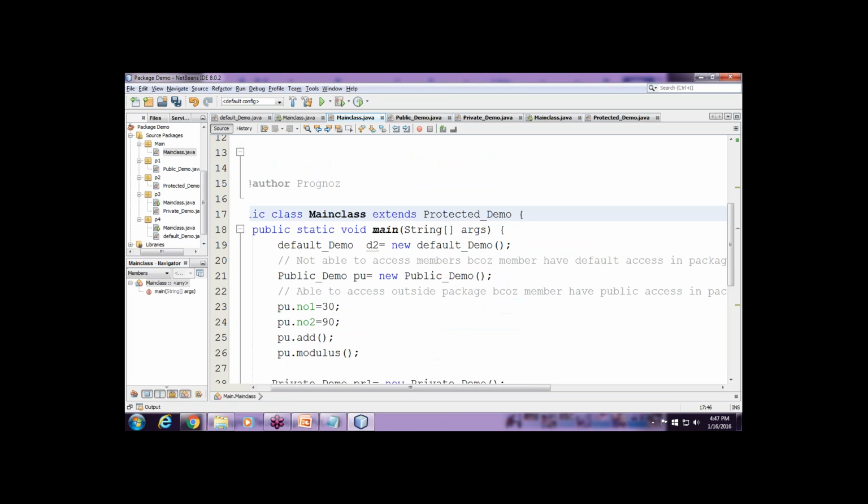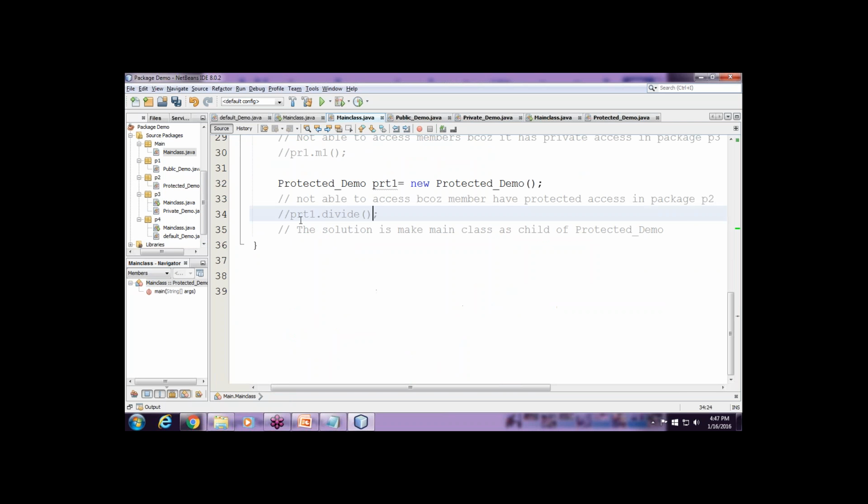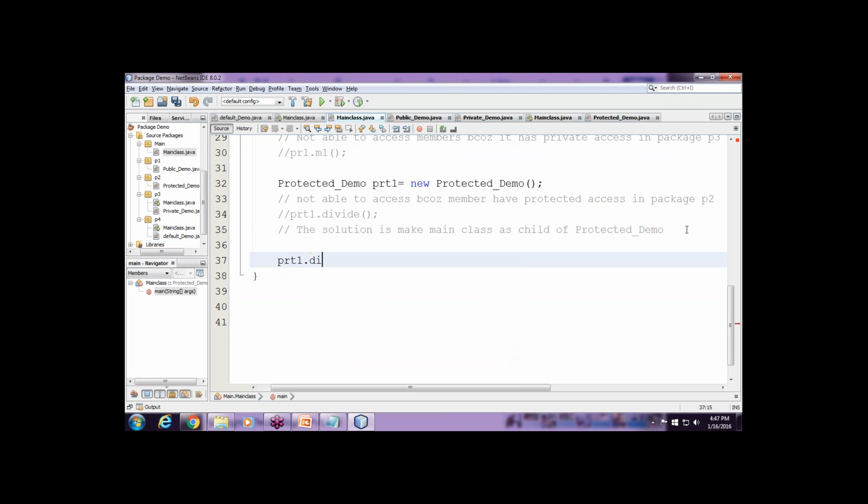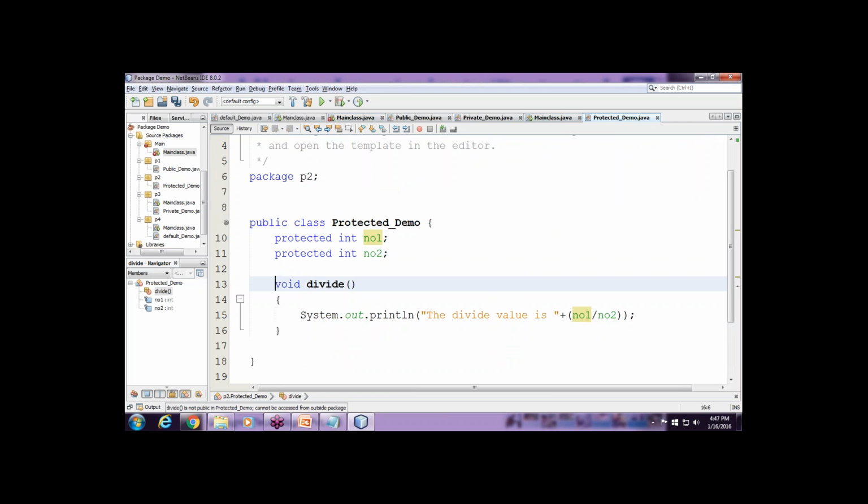See, I made this. Now the same line is possible after extends, the PRT1 dot divide. Okay, it is not possible because it does not have protected access. Fine.